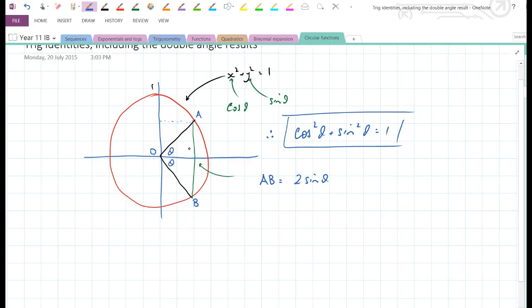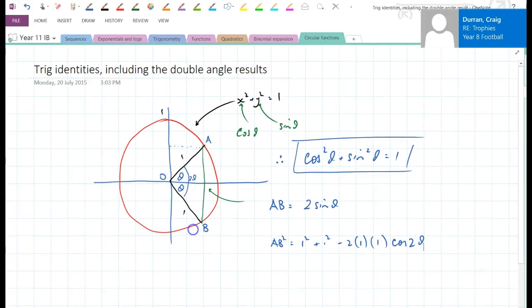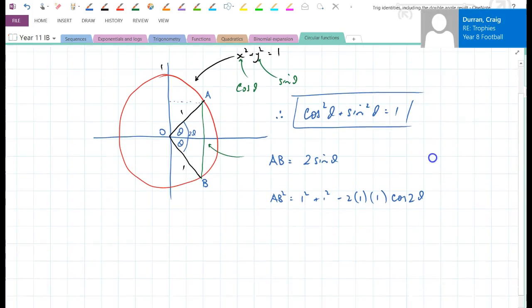There's not a lot to go on at the moment. We haven't really broken any new ground there. But what we're going to do now is find another way of working out what AB is, and let's bring out some old trigonometry here. We've got an angle at the centre here, which is 2 theta, and we know this is the unit circle, so that's 1. That's 1. If we want AB, isn't there this little thing called the cosine rule? AB squared equals 1 squared plus 1 squared minus twice 1 cos 2 theta. Oh, look at that, a double angle.